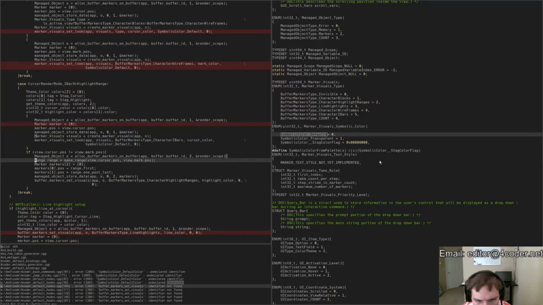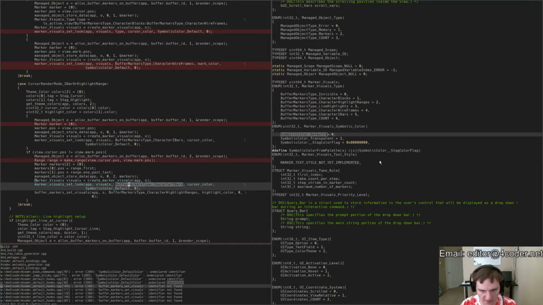Markers, set visuals. Okay, so what we need is we create the visuals and then we set the look on the visuals. So highlight ranges, highlight color, symbolic color default, 0.